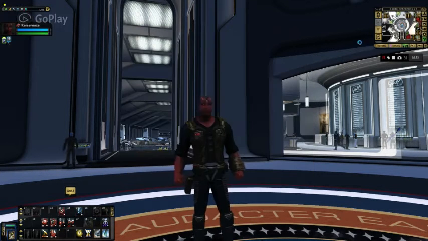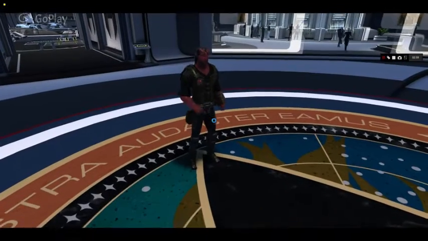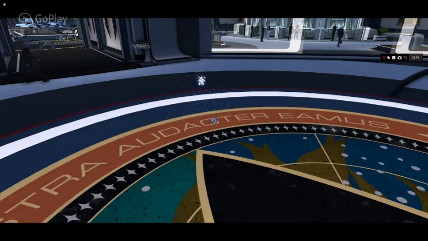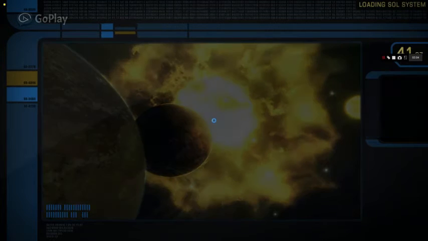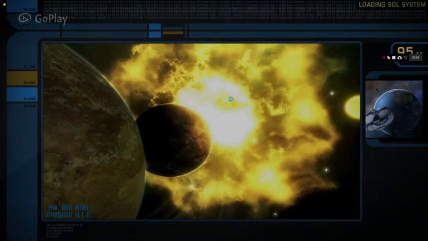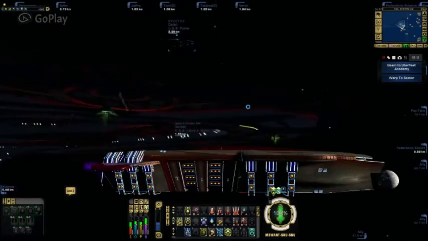Actually, let's warp into space there so we get the stats again, like we did in the last one. I like the little Hellboy character there. See if we can figure out what it is. Okay, so it didn't disconnect this time, thank God. Right, let's move away from this lot.